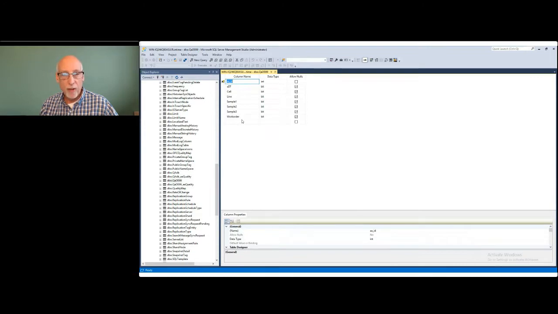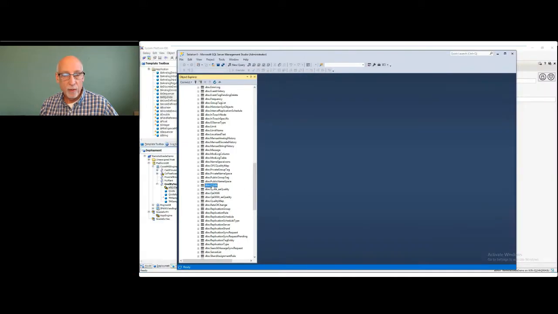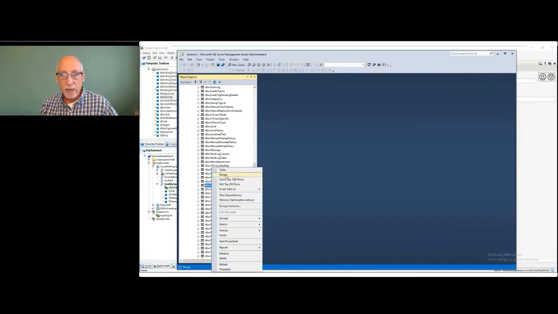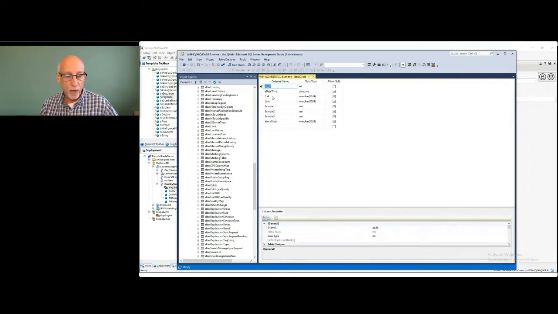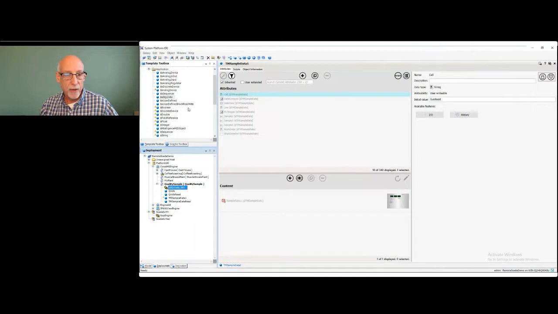I can do all my configuration inside System Platform in the object, and it's going to open up that information. Here's another one that I previously created, that QADB. If I already have a table created, I have another thing that I can do within System Platform. I'm going to make another instance of this SQL Data Object, and I can pull the configuration for my database. So I have 2 options.